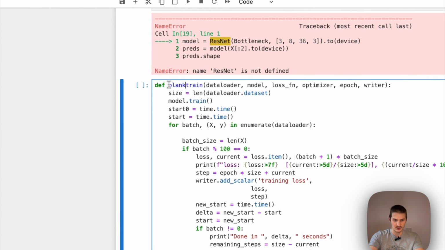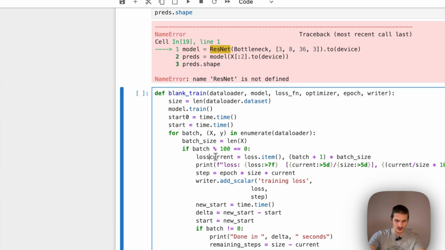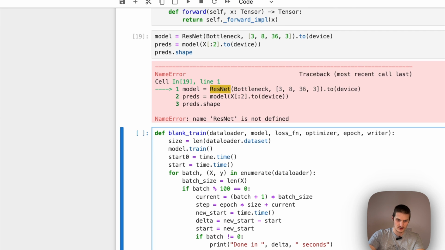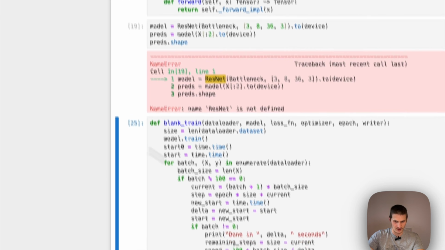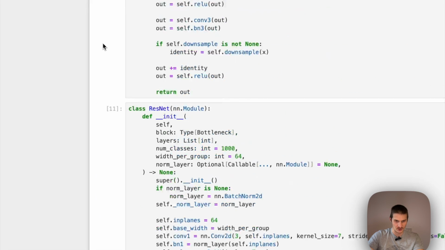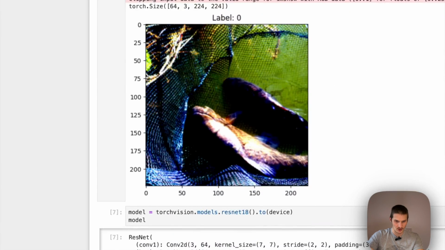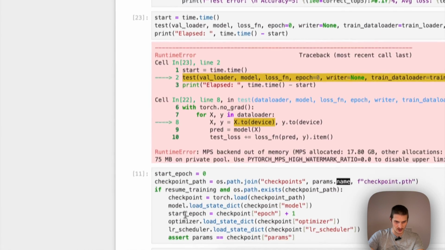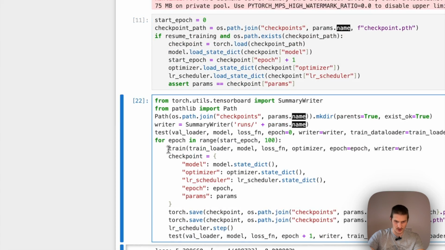Let's call this blank train, and just leave the reporting in place. So I've removed pretty much everything, apart from just iterating over the data loader. And now let's run and see how well it does. Train.